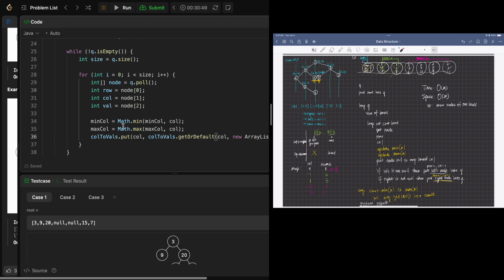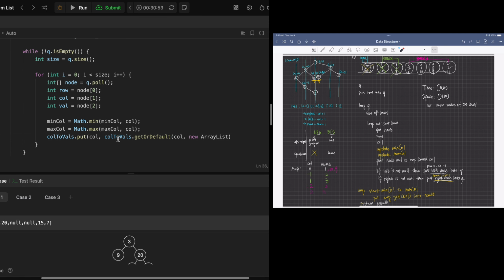And then after we get that, probably we need to do it like this.